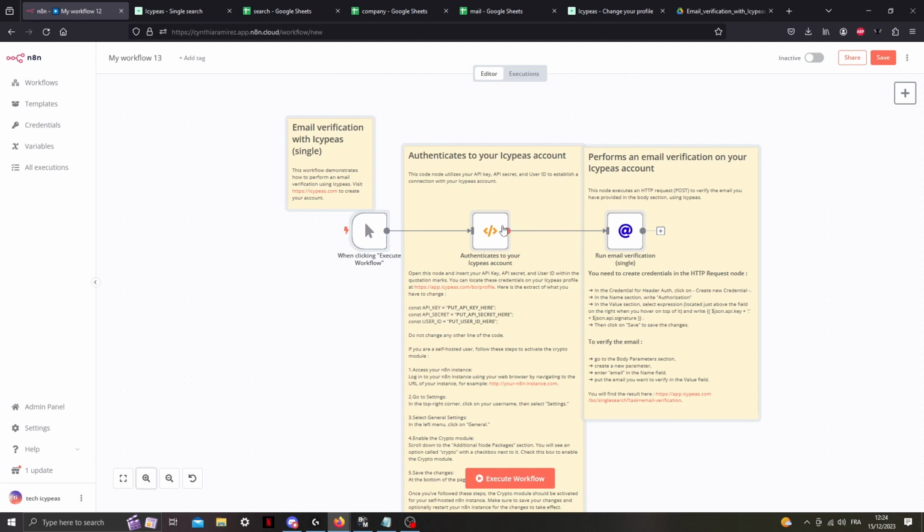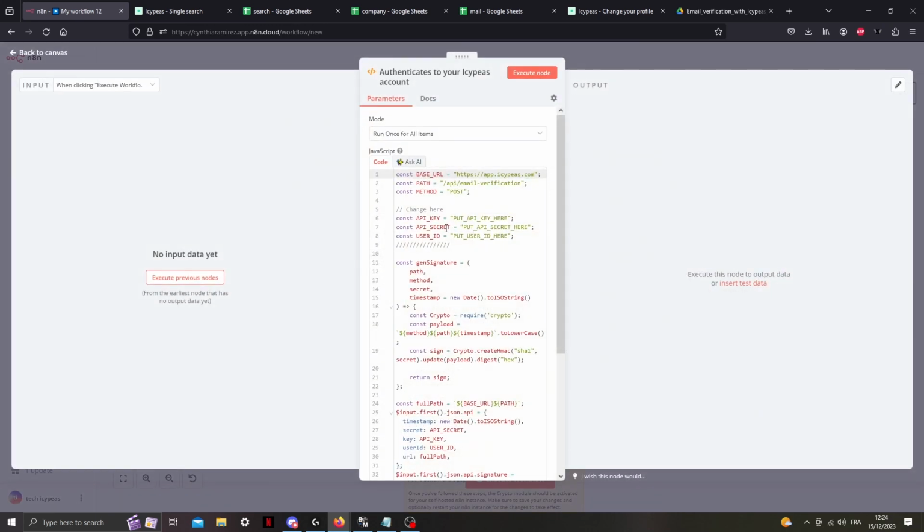So you need to change two things from this workflow. The first one is the code node here, which is used to authenticate to your Icypeas account. You just need to click on it, and you will see over here that it requires your API key, your API secret, and your user ID.